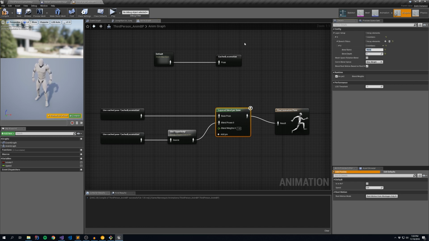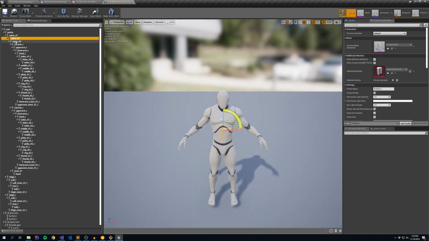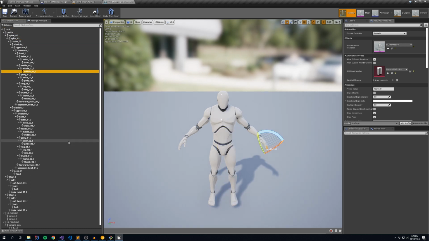Now, if you recall from my last tutorial when we were talking about bones and remapping of them, you might have remembered that under the skeleton there are all these different spine, hip, root, pelvis bones we can interact with. For our exercise, we would like to have the top portion of the mannequin perform our punch animations while the bottom portion remains active for locomotion. So essentially, you should be able to walk and punch at the same time.